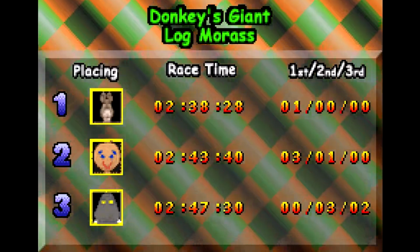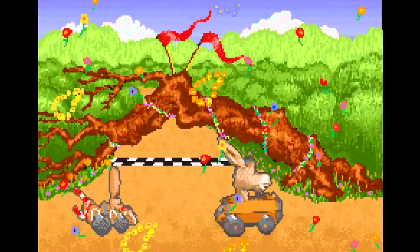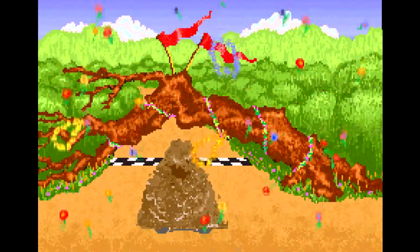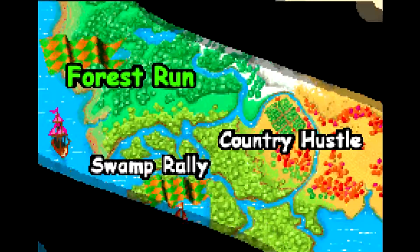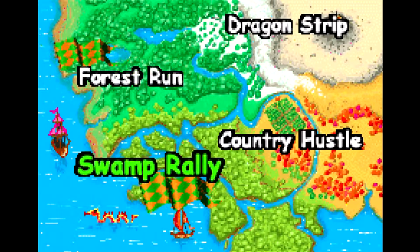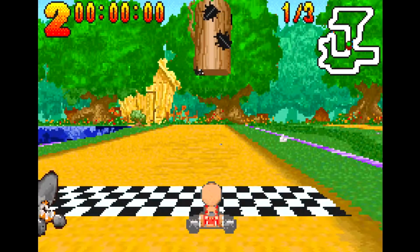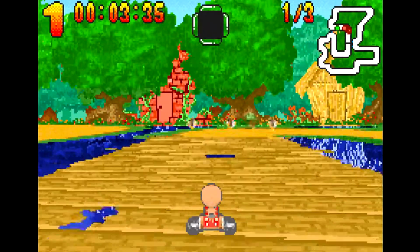I don't even know what the character is supposed to be. Is that Donkey? That's Donkey, isn't it? Okay. Oh, good. I've unlocked another level. So are we saying there's 16 levels then? Because there's 4 per area, and there seems to be 4 areas. Not that the areas are making much difference, because this looks pretty similar to the last one.